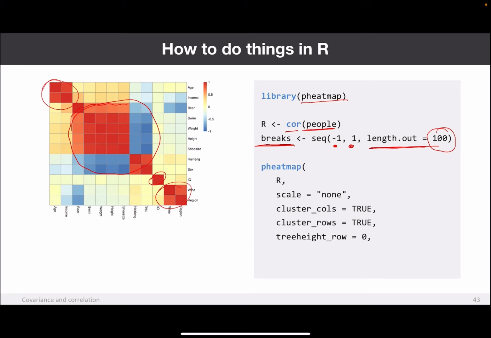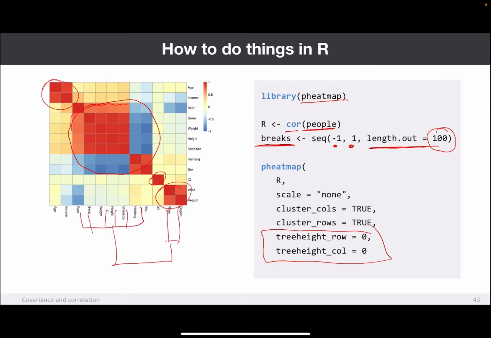Okay. Then this is a funny thing. It's not necessary to use it, but if you do not use these two parameters, then you will see the tree of clustering. So you will see, okay, this is one tree, then you have another tree, and so on. So to avoid these trees and to save some space, I simply specify the tree height. The height of this tree should be 0 for rows, and the height of this tree should be 0 for the columns. It's not necessary, once again. And then that's actually it. I think I forgot to specify the breaks, but I'll do it in my code later in RStudio. Okay, so this is how to create a correlation map.